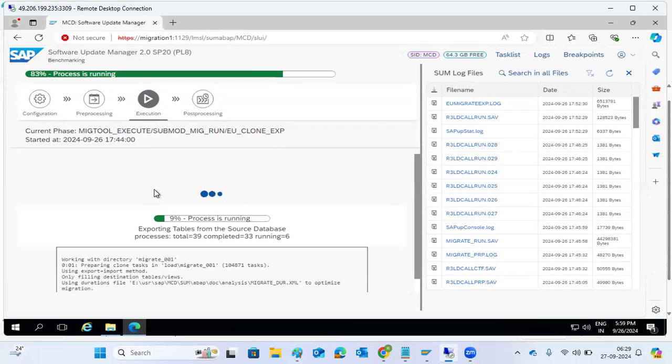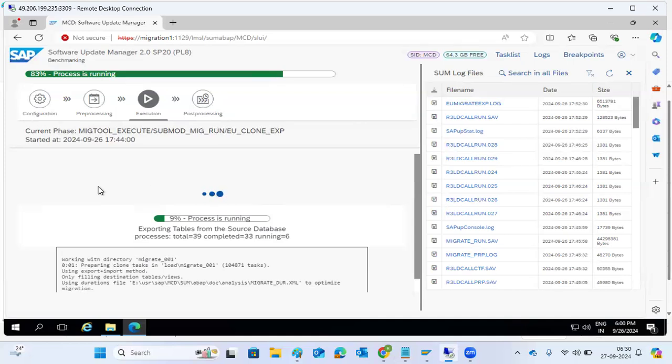Is this estimation for the downtime phase only, or the total phase, including pre-processing and post-processing? It is only the export summary, the execution phase only.